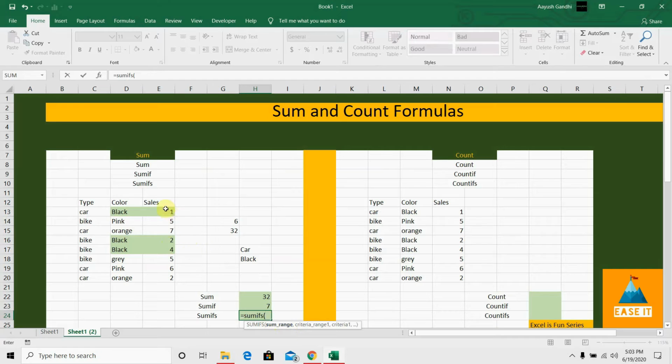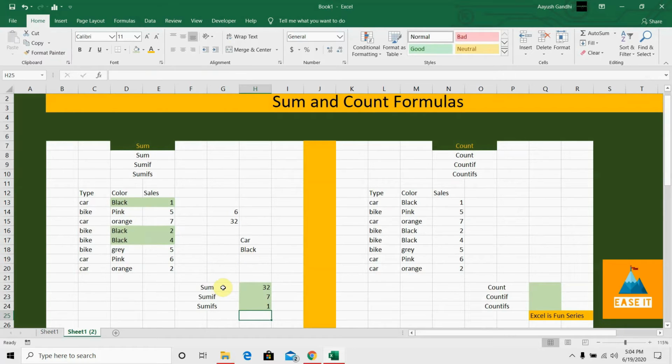So let's select the sum range first. Now we have to select our criteria range, criteria 1 range. We can select anyone; the order is not dependent on anything. So let's take type as our first criteria, and now it's asking what is your criteria 1. You just selected a range to find criteria in, but what is your criteria? My criteria is car. This is case sensitive, I believe. Let's just check. Car. Let's put the second as black and press enter.